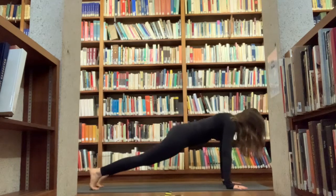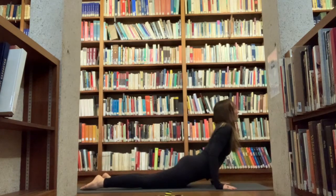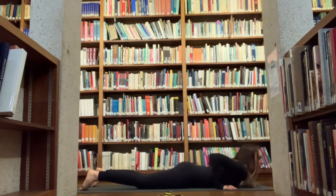And then slowly lower all the way down to your belly. And let's take a cobra pose. So untuck your toes, keep your hips towards the ground, lift your chest, roll your shoulders back, maybe look up. And then lower back down to the ground.